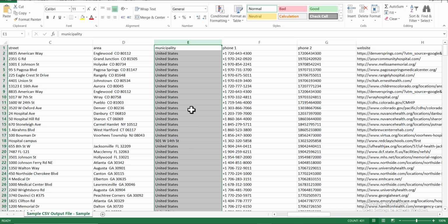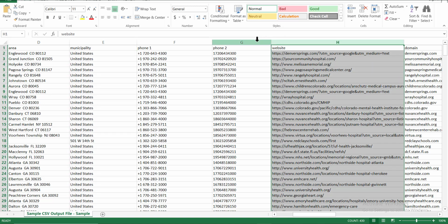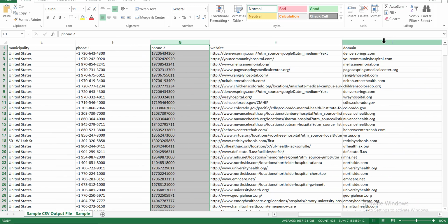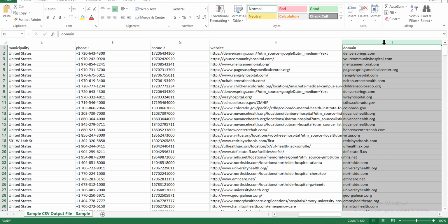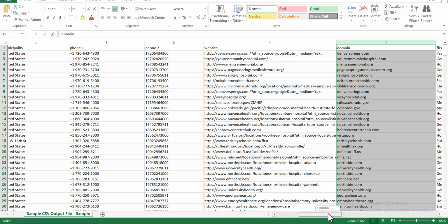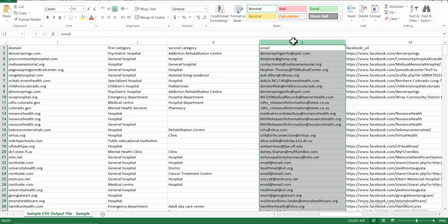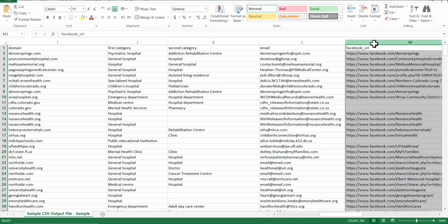You can see they're all based in the United States of America, and some other things I have here, including their website. I also have their second phone number in case the first doesn't go out well, the second should be able to go. I also have their domain because they all have a website. You can see their domain right here, and most importantly guys, I have their email address, and I know this is something many of you are so interested in. And of course I also have their social media handles, so if I want to check them out on their socials, maybe I want to see how many followings they have, everything that I can think of is what I have here on my own CSV file.